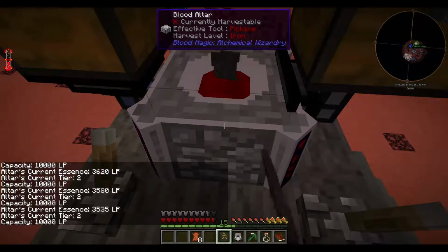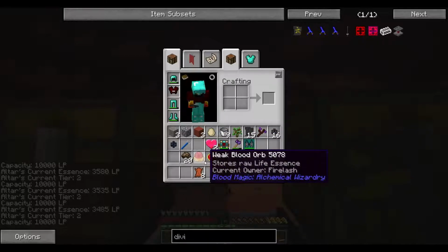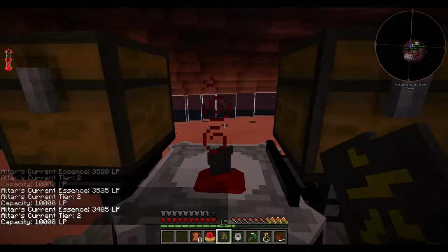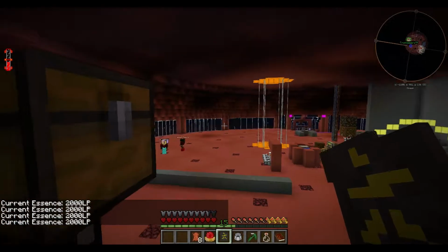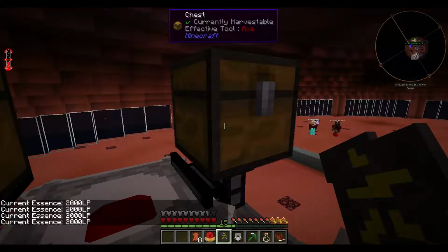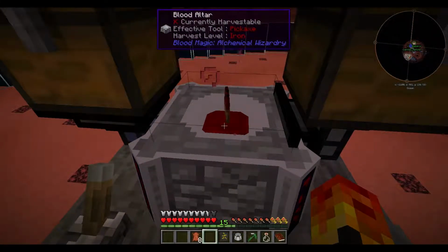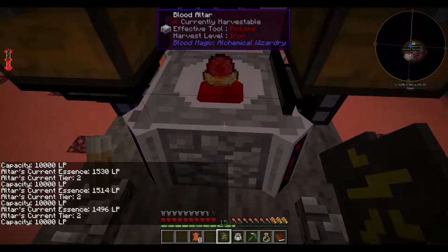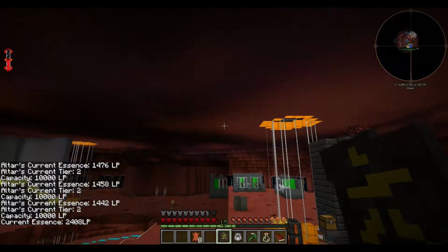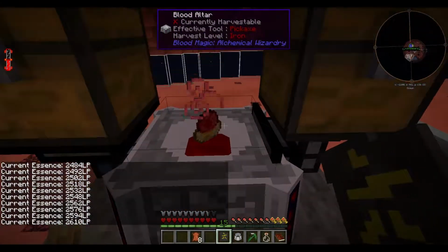And once it's finished processing this, what was it I was going to do? There we go. I'm going to grab this blood orb. And again, just to remind you, my personal network's at 2000 LP. But you can also see on the left-hand side of my screen, there is a bar, which is about half full. So what I'm going to do is place a weak blood orb into the blood altar itself. And it will soak up the blood that's in the altar here, and place it in the blood orb, and it will place it in my network. And you can see I've now got like 2500 and that bar's filling up.